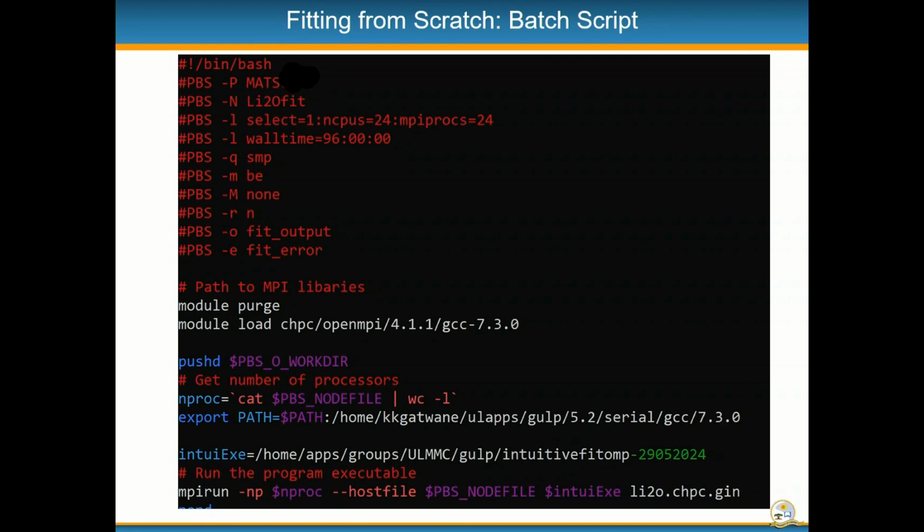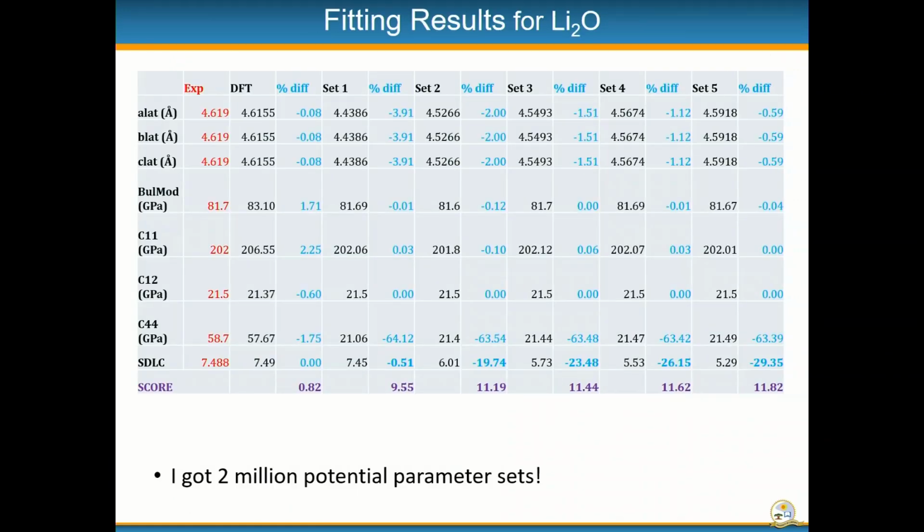Okay, and you also need a bash script. This is in case you want to run this at the Centre for High Performance Computing. So this is what you need. You can run this on any number of processors. We ran this on 24 cores on Lengau, I think on the SMPQ. And the calculation took like 5 days, but of course, within the first few minutes, we already had some results that looked promising. Okay, so these are the results we got after running this program for 5 days.